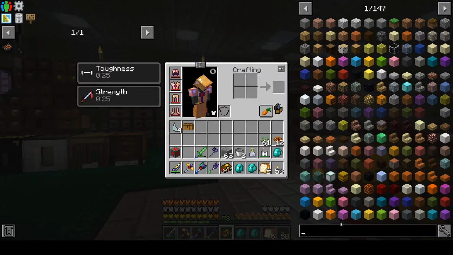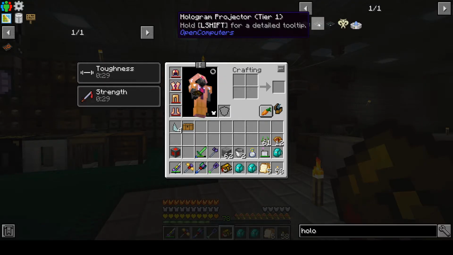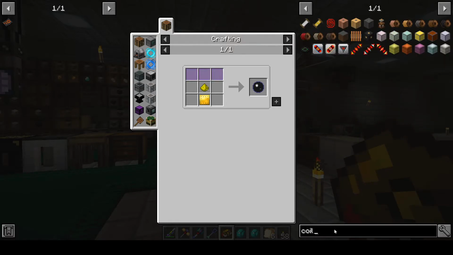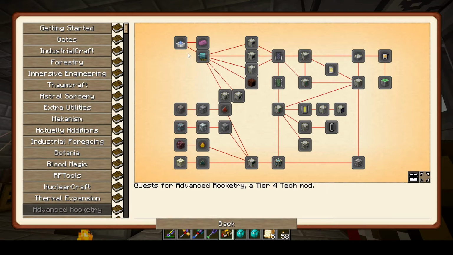Let's take a look at what those are. Holo projector. Oh, there it is. So that's fine. That just leaves this. That's easy to make. What were the other things? Coils and something. Let's take a look at that again. So that seems easy to make, and we already have titanium. Heck, you get titanium as a reward for making the other stuff. Coils and motors.